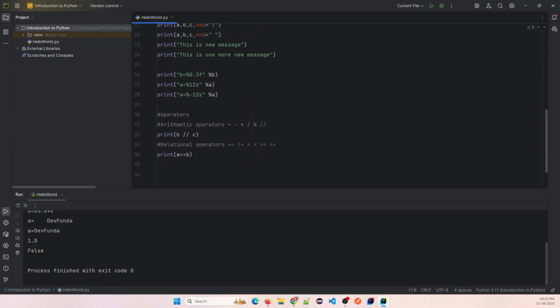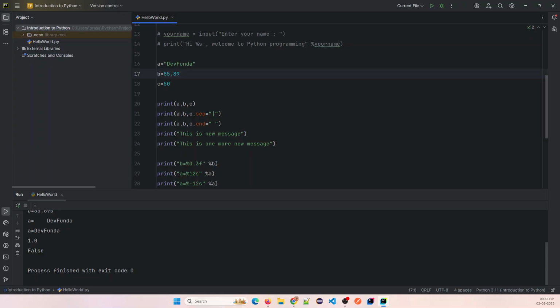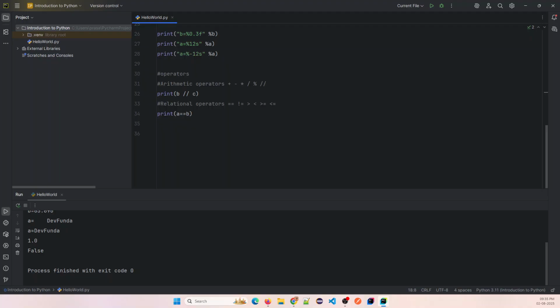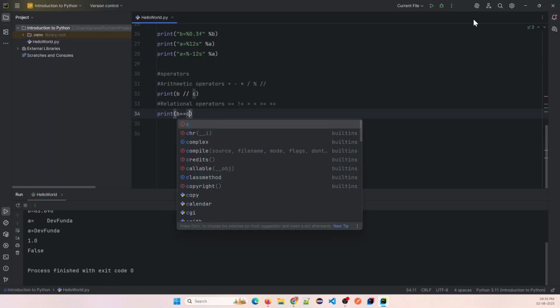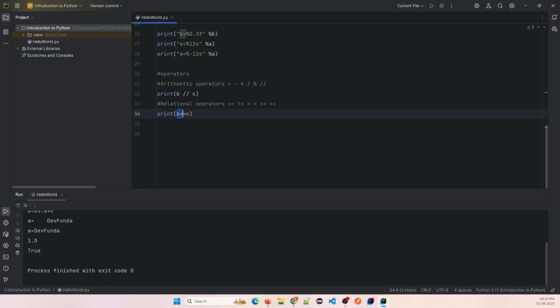But what if I change b and c values to be the same? If I do b equals c, this gives me true. So basically this is a comparison of the variables' values. If those match, it will return true; if not, it will give me false.